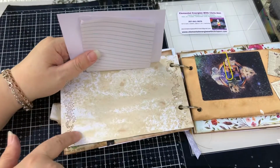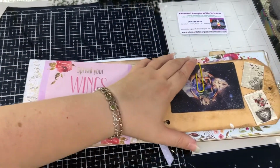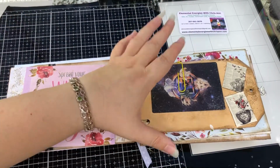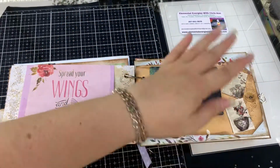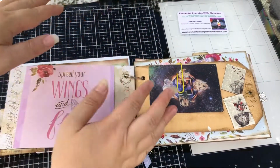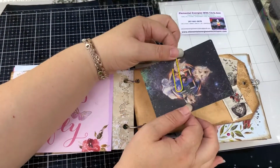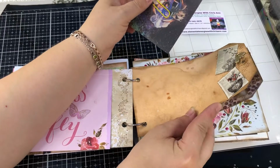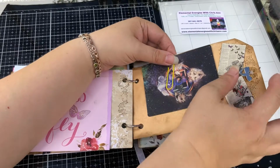Once again, my coffee tea stained paper, just a little stamping that's added. I'm a rubber stamper, so I love my rubber stamps. And I love my tags. So these are tags that I have coffee and tea stained. I decorated here. But if you follow my page, you know that I'm a psychic as well. So I pulled a couple oracle cards and I randomly pulled those. So I always include those in my journals as well.